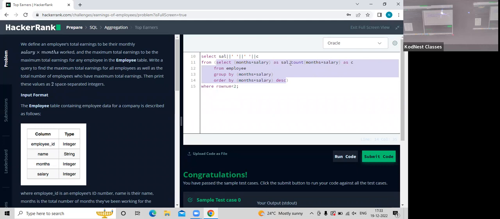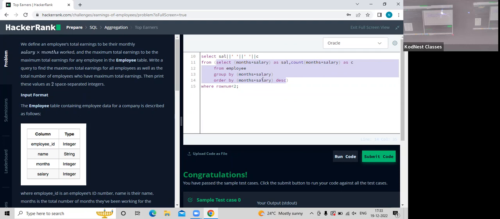But what I want is, if you observe, one is left ungrouped and the other one is grouped. When this is grouped, the other one also should be grouped. So the group by clause. And also, how many of them are getting the same salary? We get that by grouping them on the salary that they are getting, the total earnings.